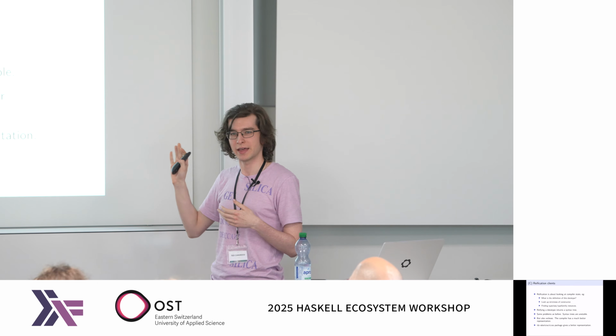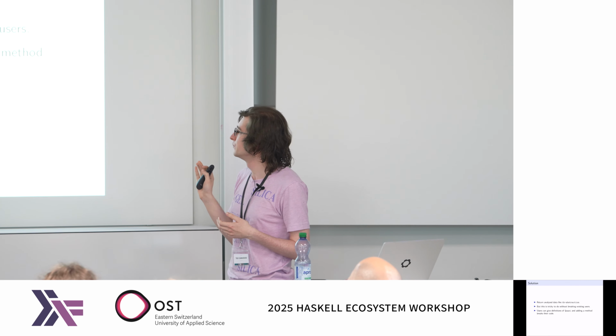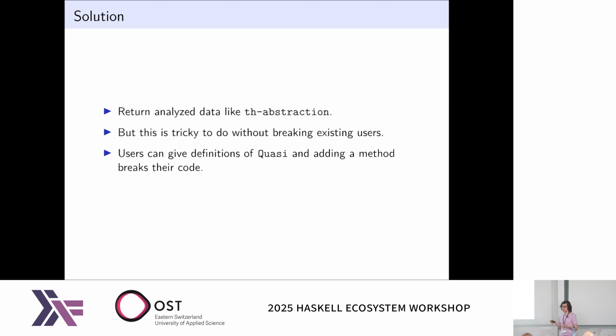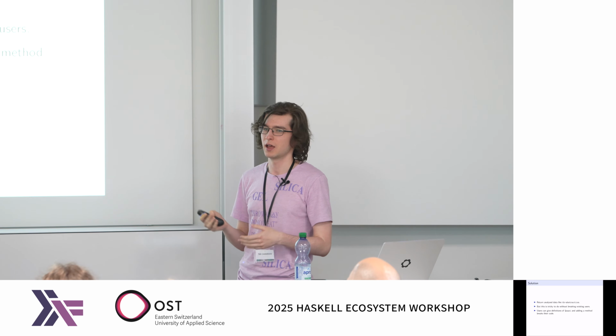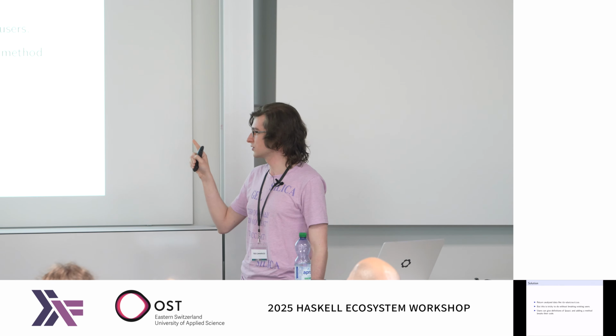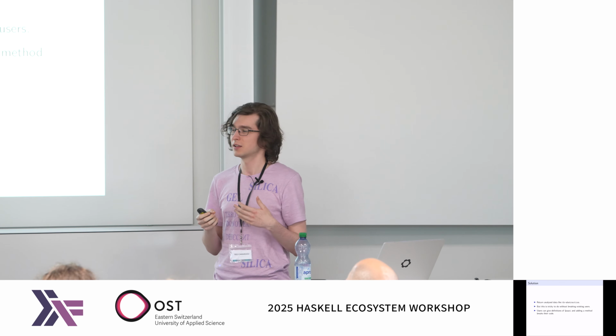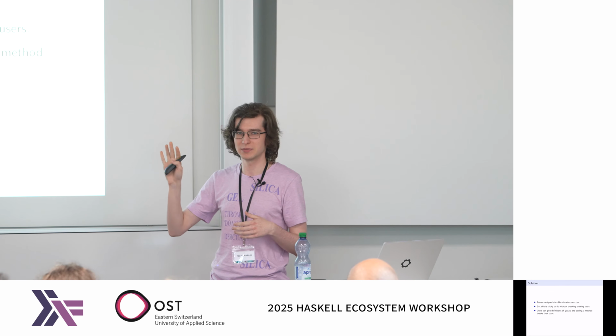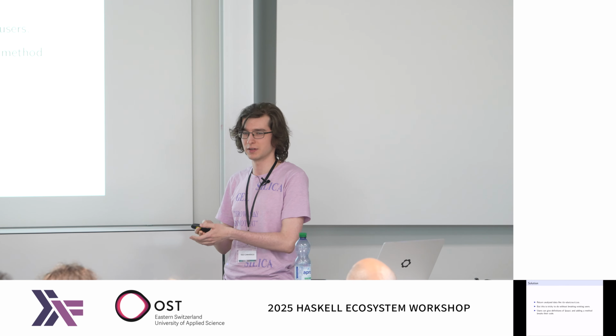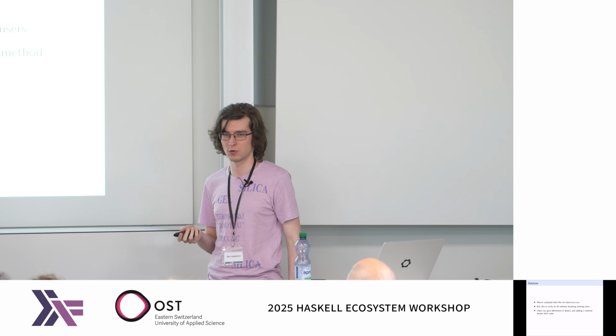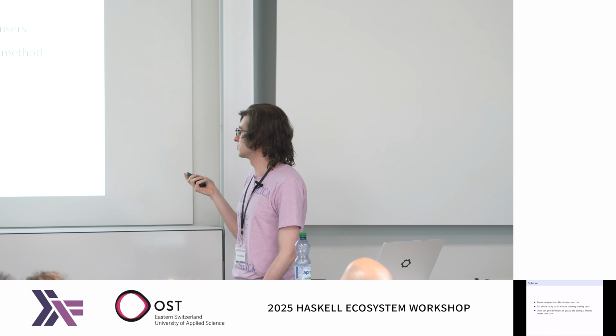But basically, we should have that as the interface, and we could just do that, but that would be a huge breaking change to all of these users. So we don't want to do that right away. Part of the issue is you would think, okay, we have reify. Well, we can keep reify, and we add reify new. But that also breaks users, because this Quasi class is exposed, and users can give instances of it. Users occasionally do that as an MTL type of thing, where they have a StateT with a Q in it, and then they give an instance of Quasi. So it would break those users.